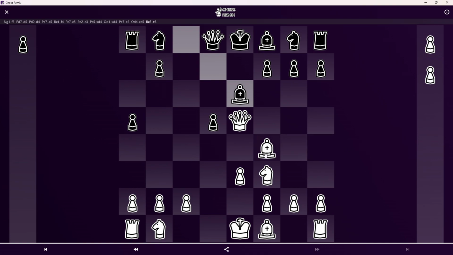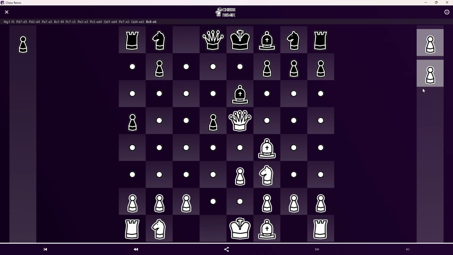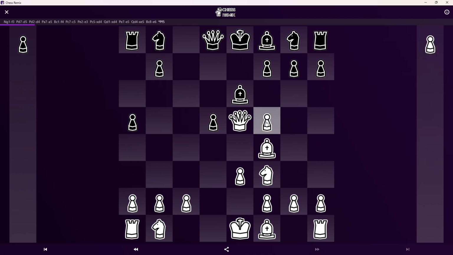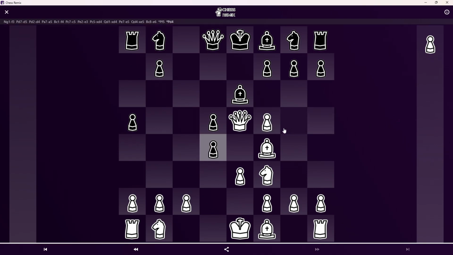I haven't even dropped pieces back on the board yet. I certainly can, but I just haven't done so. But now is a good time. With Crazyhouse, if you capture your opponent's pieces, they turn to your color and you can drop them. So I'm going to drop this pawn right here. And see, the bishop can't move because it's pinned against the king. It would put the king in check to move the bishop.